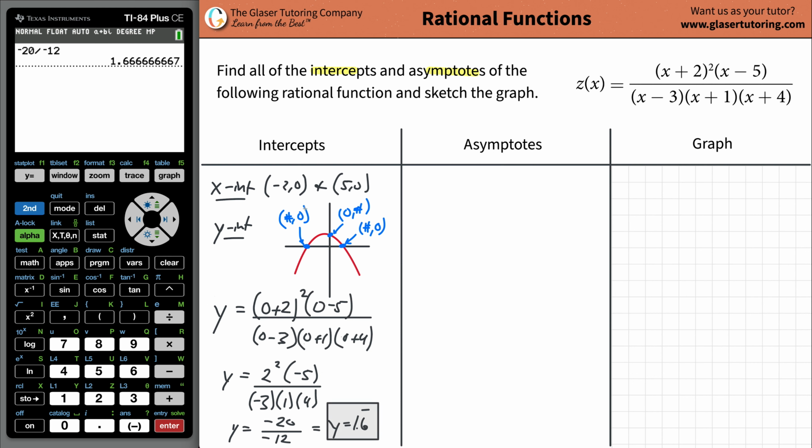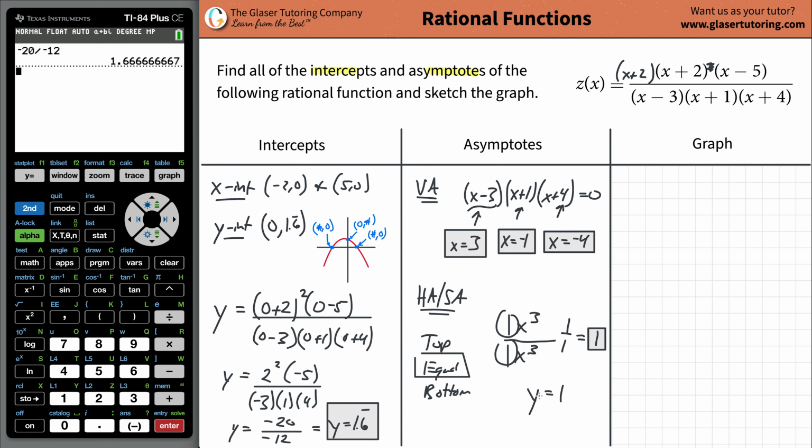Now since it's a horizontal asymptote, all horizontal lines have a y value equaling something. So this is y equals 1. All right. Now we have everything we need in order to graph this thing. So let's take a look now. Let's try to graph this. All right, let's try to do this as best we possibly can.